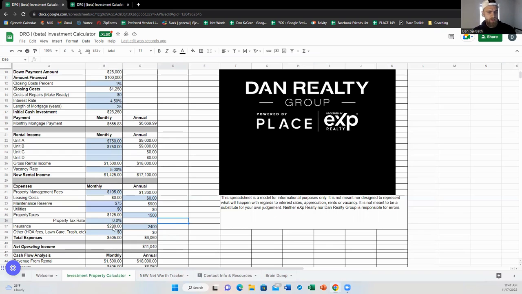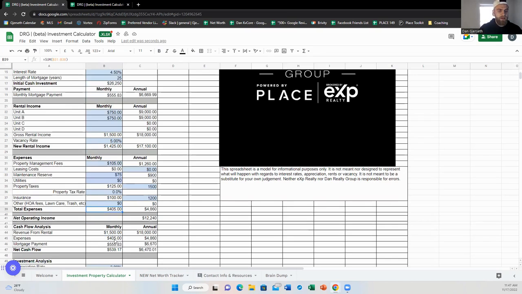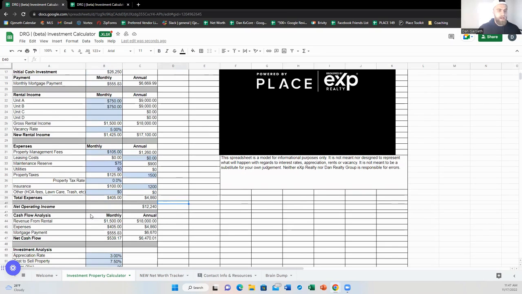Another thing is insurance. So for this property, for me, it's $100 a month, about $1,200 a year for insurance. For me, my tenants take care of trash. So at this point, I can calculate my total expenses. Even though this isn't the dollar amount going out of my bank account every month, this is my total expenses over time that I own this property. So down here, net operating income at this point.